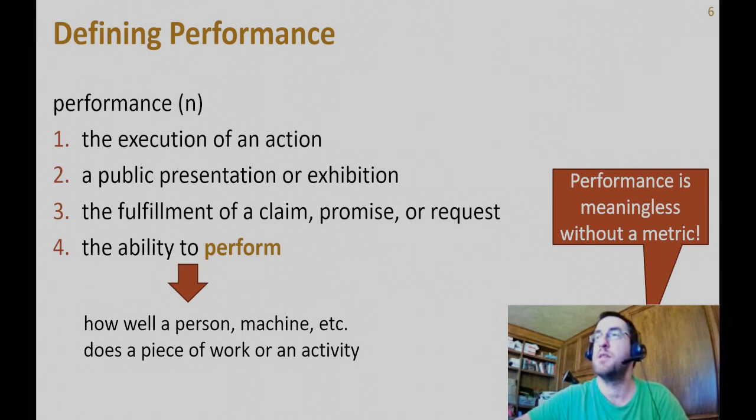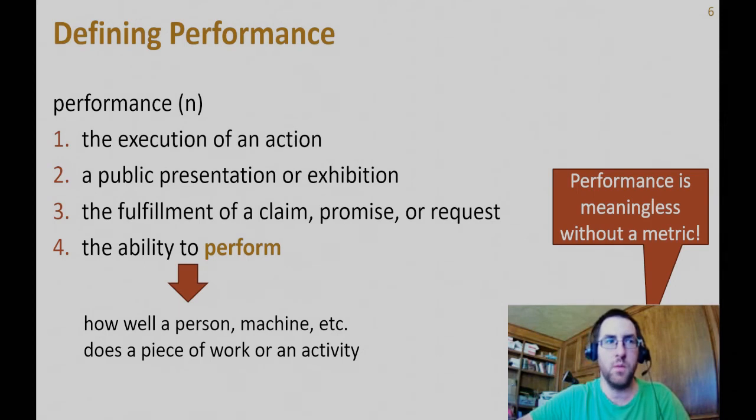I like to say that performance is meaningless. The definition, this is Merriam-Webster, I think, of performance is doing something. That's what performance is. And then there's this ill-defined notion number 4 there, that performance is the ability to perform. Well, we all love circular definitions. The Oxford English Dictionary defines this a little bit better as how well someone or thing does something. And that's the kind of performance we're talking about, right?